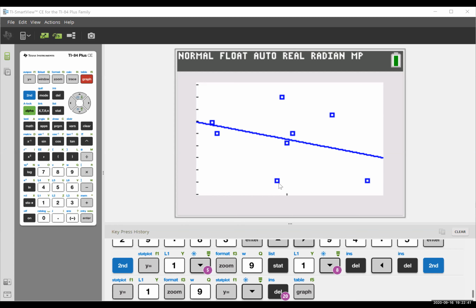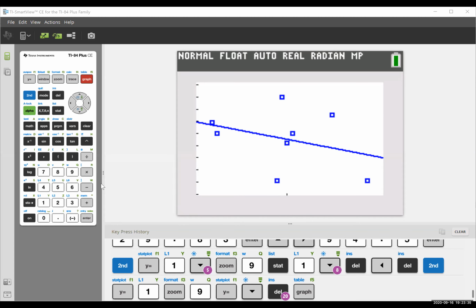Will, when asked a question, will we always know how many outliers we're looking for? Let me, what do I remember about the problems? Yeah, if there's a question about something like outliers for a quiz or a test, I'm gonna tell you if there's one or two. Gotcha, okay.